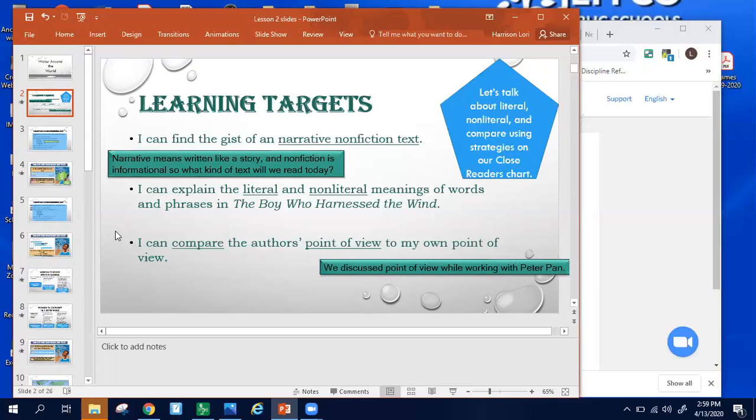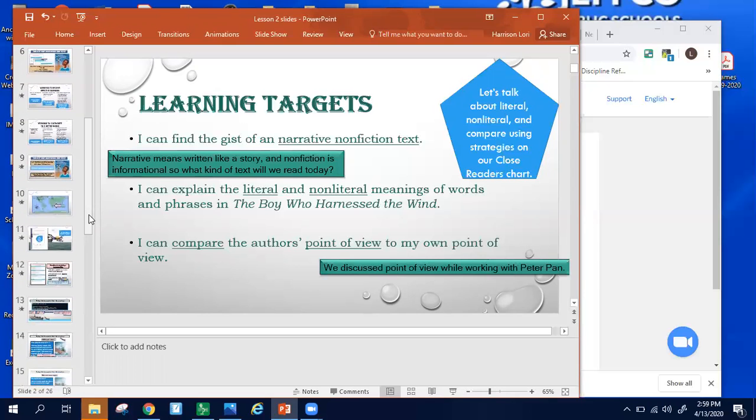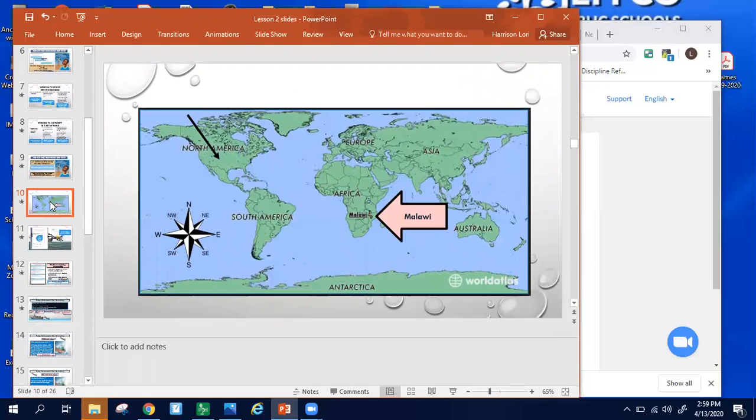One of the things that you're going to want to know is that the story we're going to be reading, The Boy Who Harnessed the Wind, takes place in Malawi, a little country in the southeastern part of Africa. If you compare where we are, where the arrow is, we're in Conifer, and down where that country is, it's a bit far away. Things are very different there. Obviously, when I'm recording this, there's snow outside. They would not be having snow where they are.